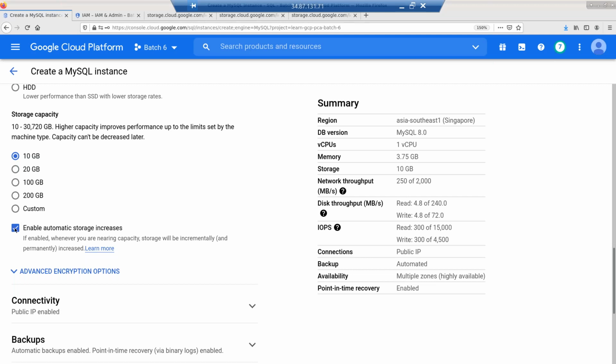If this checkbox is turned on, to start with it may be only 10 GB, but once the promotion or the event ends, it would have grown automatically to 25 GB. You don't need to do anything extra, just turn on this checkbox. By default, it is turned on. So the storage will keep on increasing to what limit? 30 terabytes max.